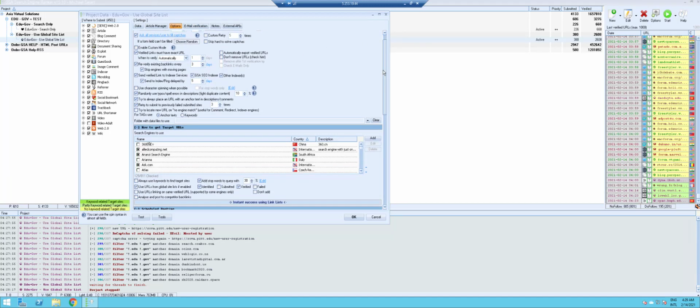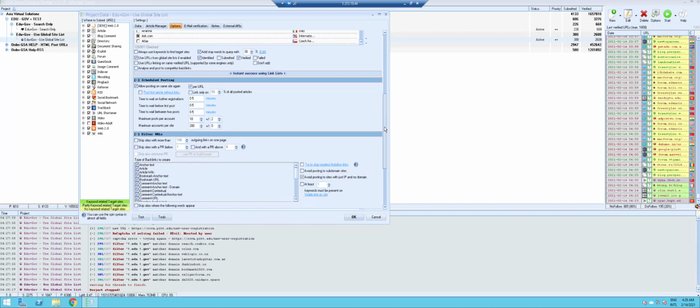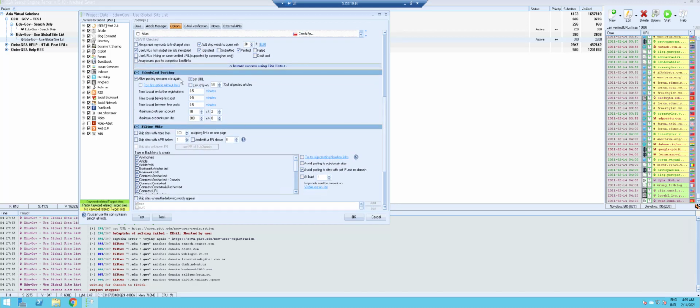and if we scroll down, you see I have the link list enabled here. And then I have these folders that I've set. I have 200 emails, sorry. So the number of emails should correspond with the number that you add in here. So I said I want links on the same site.